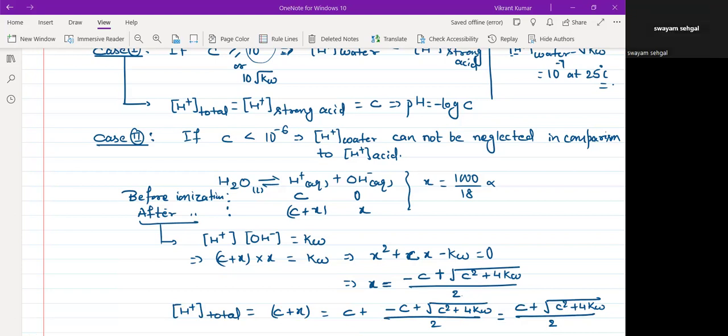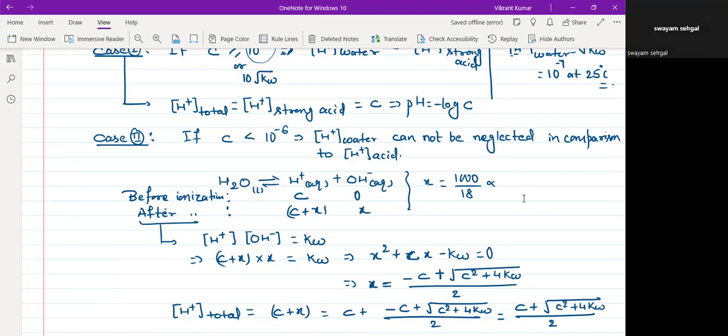सर एक बार एक्सप्लेन कर दोगे बिफोर आयनाइजेशन वाले बात से? पहले से स्ट्रॉन्ग एसिड ने कुछ दे रखा है H प्लस, है ना, that I am taking as C, है ना? यस सर. वाटर ने भी कुछ H प्लस क्रिएट किया होगा, बट वाटर ने जितना H प्लस क्रिएट किया होगा उतना ही OH माइनस, तो OH माइनस अगर X है तो वाटर का H प्लस जो होगा वो भी X होगा, तो अब OH माइनस तो X ही रह गया, बट H प्लस फ्रॉम H प्लस टोटल जो हो गया that has become C plus X, है ना? H2O से आने वाला X और स्ट्रॉन्ग एसिड से आने वाला C, so total H plus has become C plus X. Is it okay?